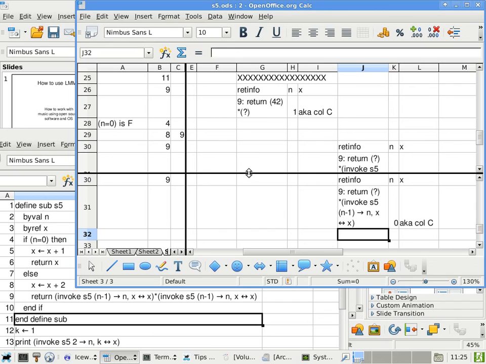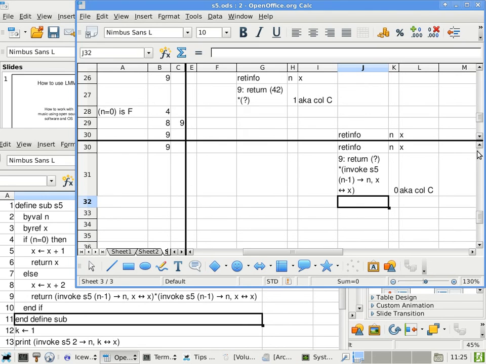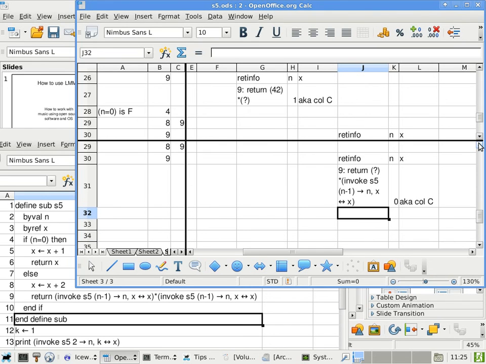No? I thought we already got the first one done. It's 42, right? No, not quite. Okay, let me move this. I'm going to have to move this side, like that. Okay. So the question you have to ask yourself is, how did we get to line 9?